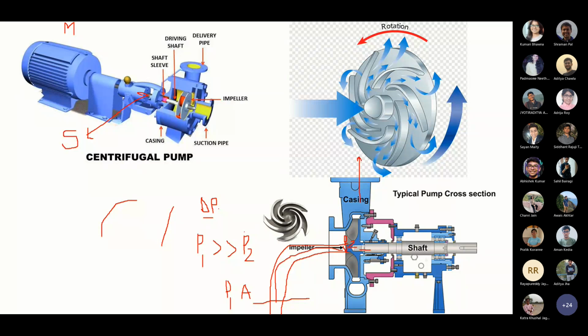Students, I hope you understood how the centrifugal pump works. Although it is a very simple explanation, I hope you got some idea. I didn't want to go into force balance and all those explanations because this is not the main forum. But since you all should know, I'm trying to give some good basic explanation. Maybe some are already aware, but for those who are not aware, this may be helpful. Any questions, or you understood?